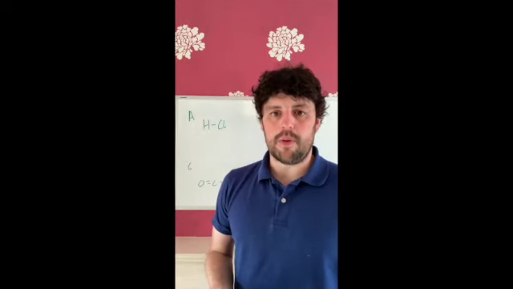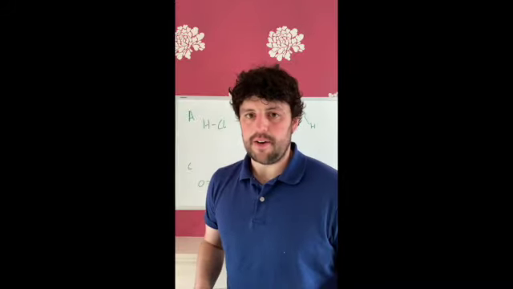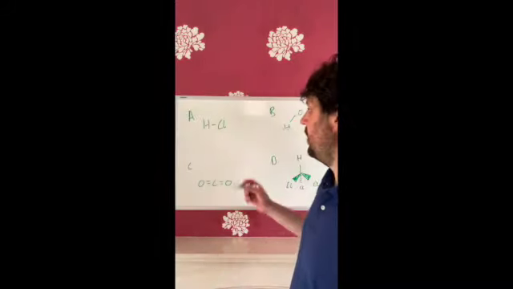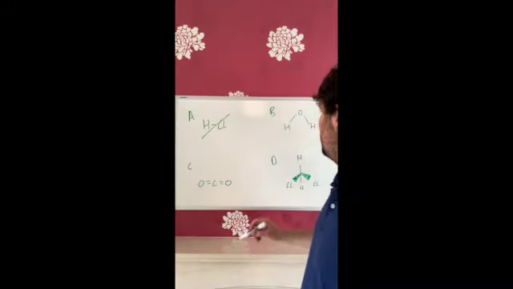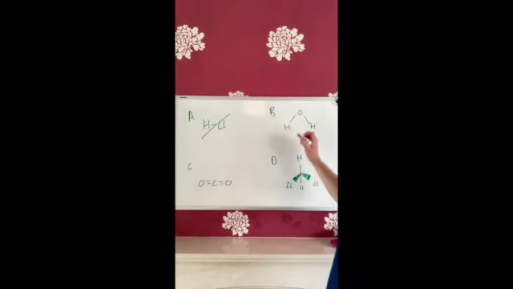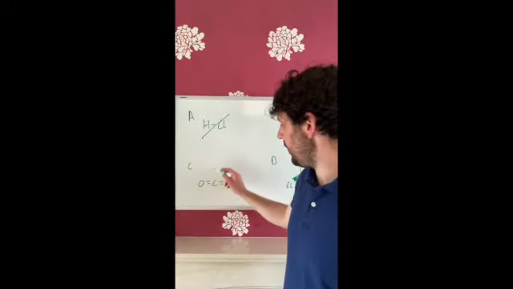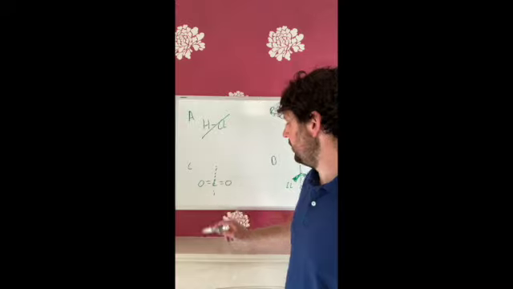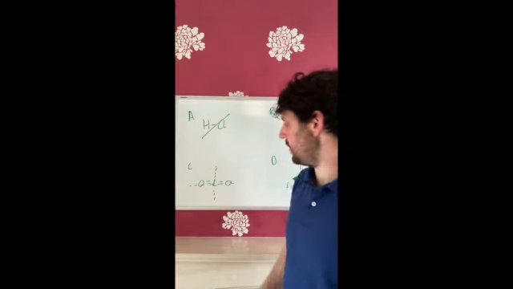Non-polar molecules are symmetrical. So we need to look at the three molecules up here and find out which one's symmetrical. A is clearly not symmetrical, so it's not A. B, although there is some symmetry between here and here, there's no symmetry across this way. So the water is not a non-polar molecule. This one, carbon dioxide, is a non-polar molecule. There's symmetry in both directions. So the answer to this one is C.